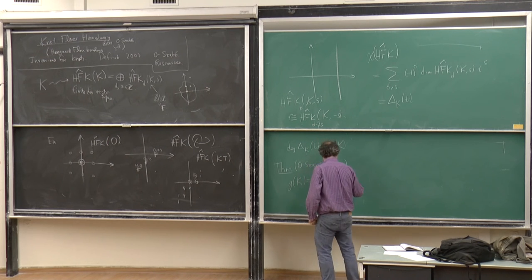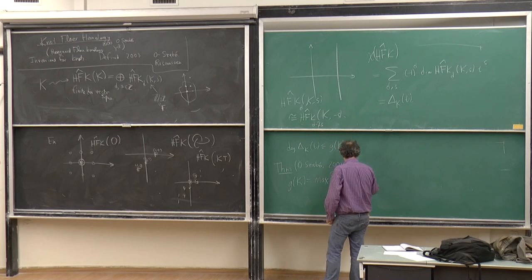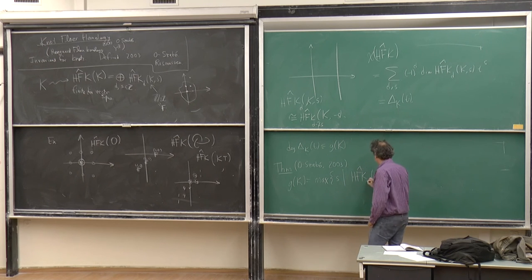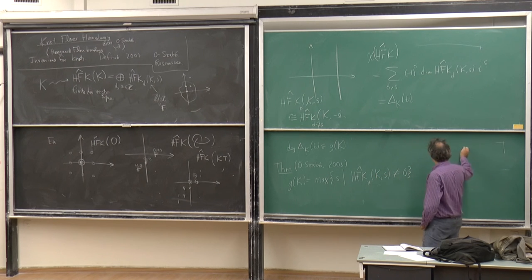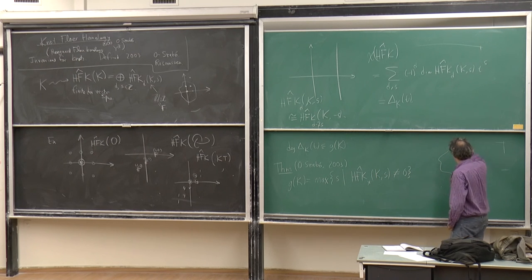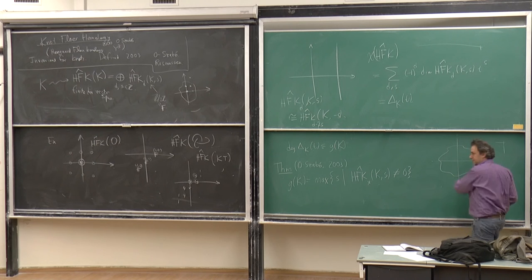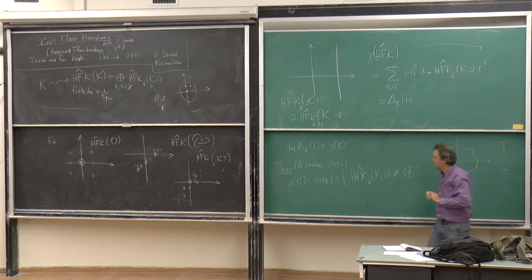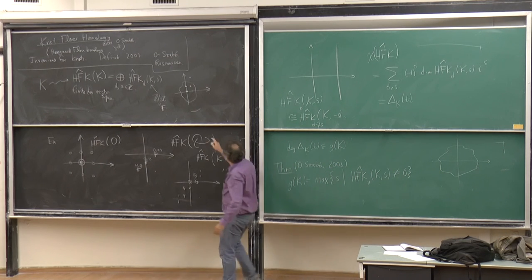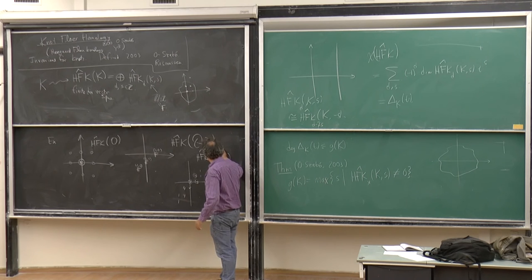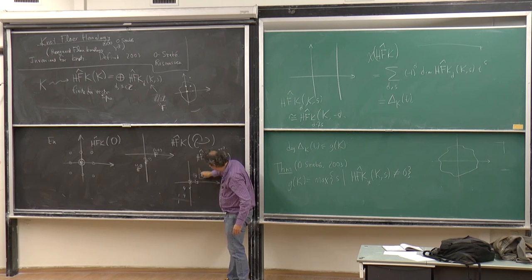S such that the Floer homology in this Floer homology group is not zero. That is to say, we have this blob of points in the plane where the Floer homology is non-trivial, then kind of half the breadth is equal to the Seifert genus of the knot. So for example, our Kinoshita-Terasaka knot is a knot whose Seifert genus is equal to 2. And what you see is this distance of 2 here.